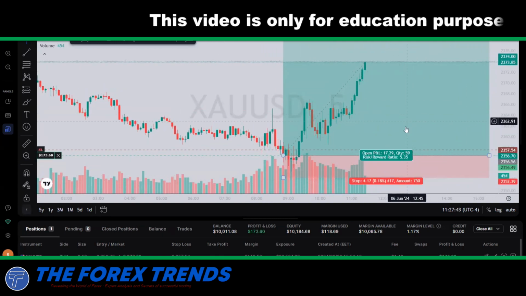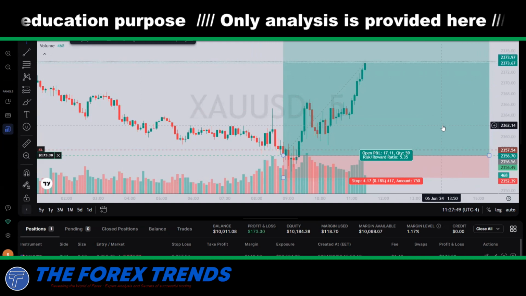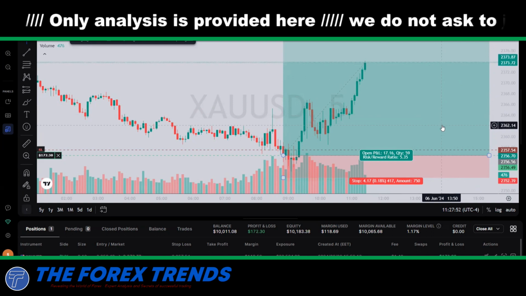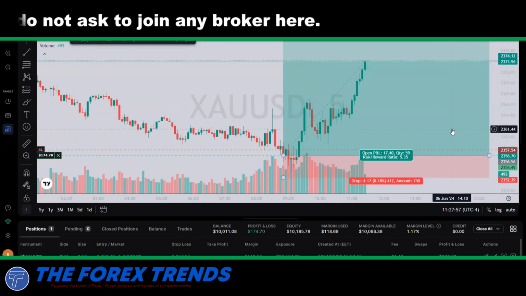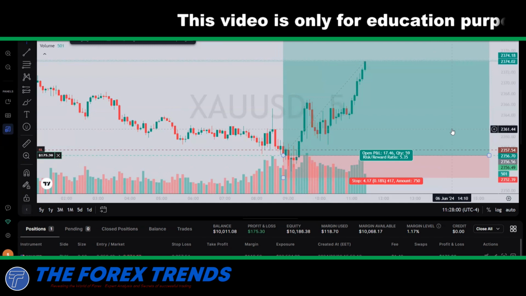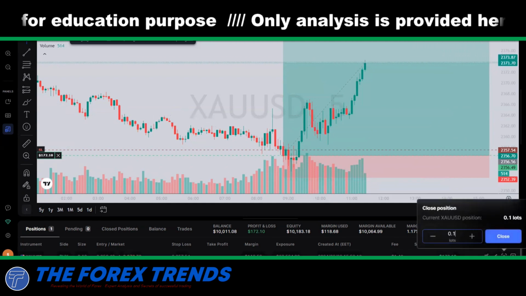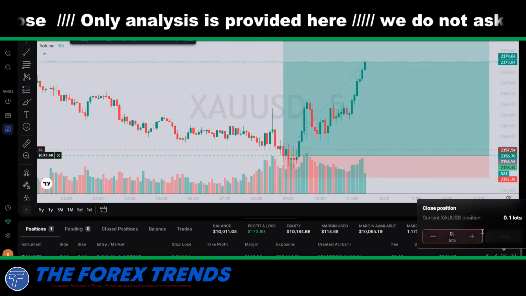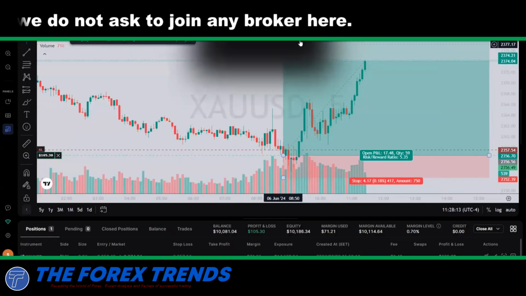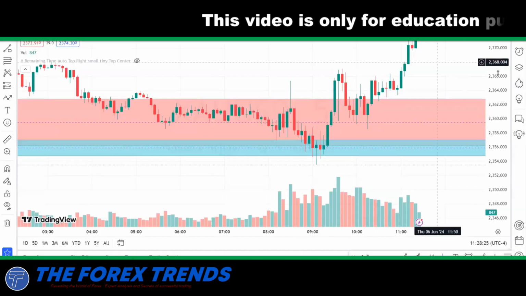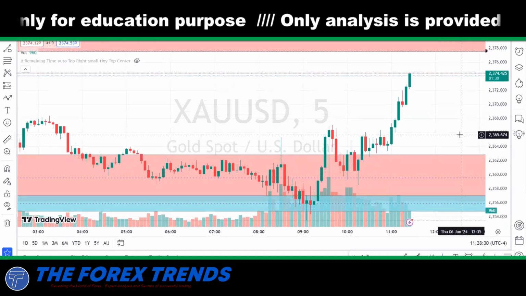If you want to see, look, the remaining trade is still running, and my first target is the 2375 level. If the market comes to the 2375 level, I will book some profit from here, and leave the remaining small lot for the long term, and I will trail my SL. I hope the market is near to 2375. Let me close some profit from here. Okay, I have closed some profit from here also. Now my trade is running, and I will shift my SL to break even.